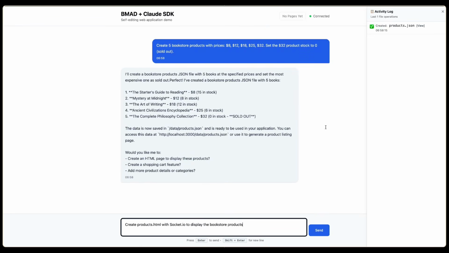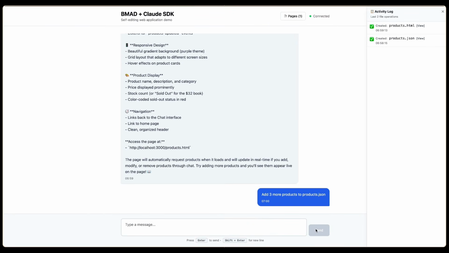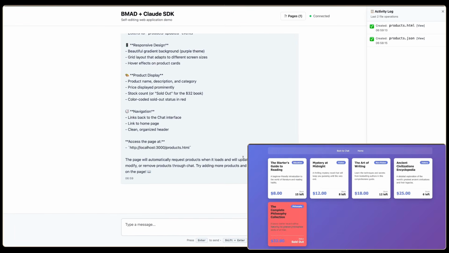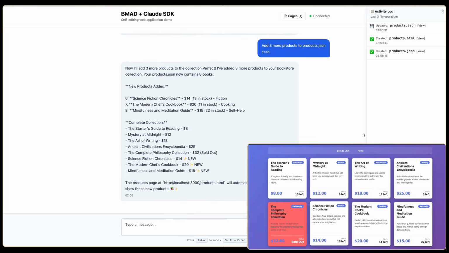Next, we'll create a products HTML file. Now, as that comes through, it should automatically update this to show 1 product, at which point we'll be able to click on it and see a menu. So we'll go and add a few more products. And if we pop up the website, hopefully we're going to see it dynamically load because of the socket connection, which means that any updates on the server will automatically come through to the client. We're seeing that right there.